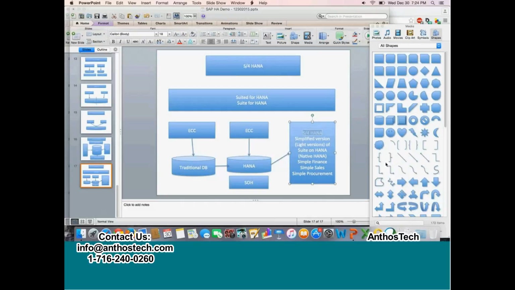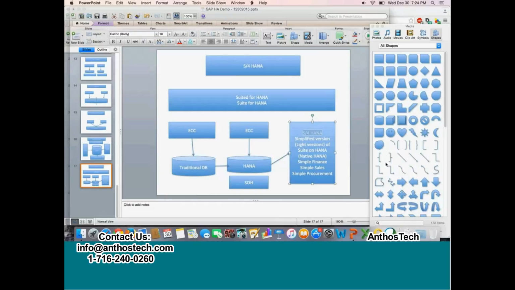No. See, the HANA database is the same. HANA hardware is the same. HANA software and architecture are going to be the same. Only the application table structures change. I'll give you a simple example: a table, let's say VBAK or VBAP.